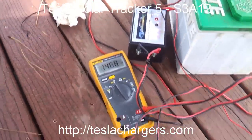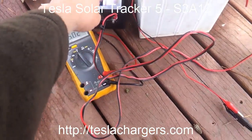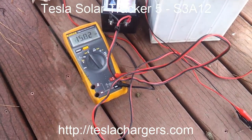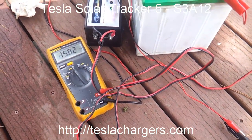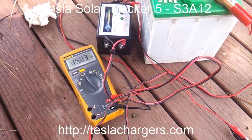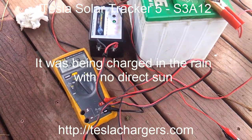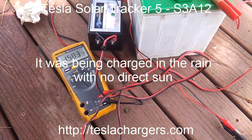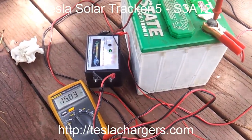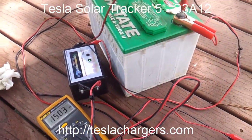Here we are the next day. We just had a little glimpse of sun and it's already pushed it to 15.02 — the green light's on. It got left out in the rain and there's a little moisture that messed up the label, but in any case it was in the low 12s yesterday and has successfully been pushed to the top. It would probably take it to 15.1 or 15.15 with enough full direct sun, but with all the cloudy skies it was charging for the rest of yesterday and all this morning. This battery is topped up — pretty good for having almost no direct sun.